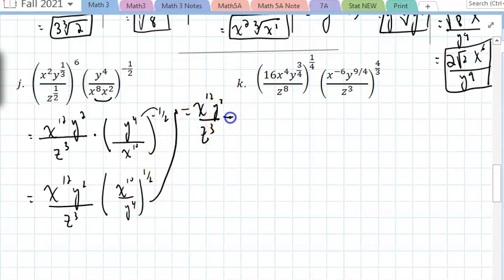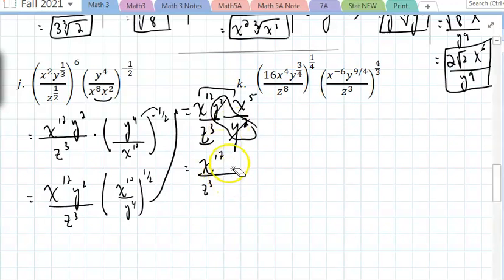And that would be x, half of 10 is a 5, and y, half of 4 is a 2. That is, when you multiply, you add powers. Z cubed is one of a kind. And when you divide, you subtract powers. And that would be, oh, they're matching, they just cancel out. That's like y to the 0, and we know y to the 0 is 1. And that's pretty much my answer.